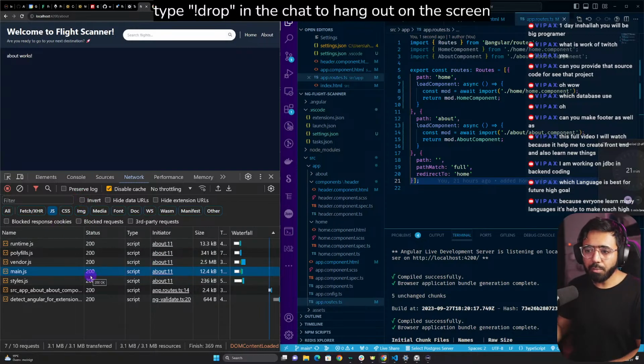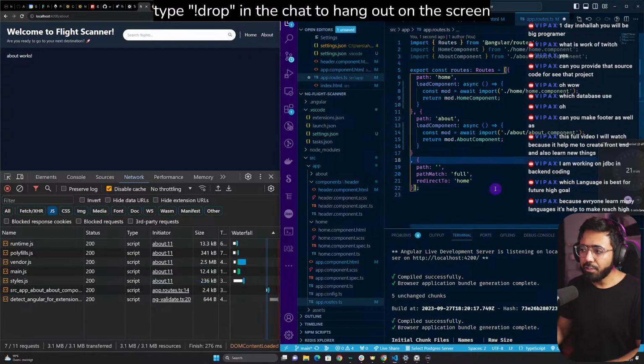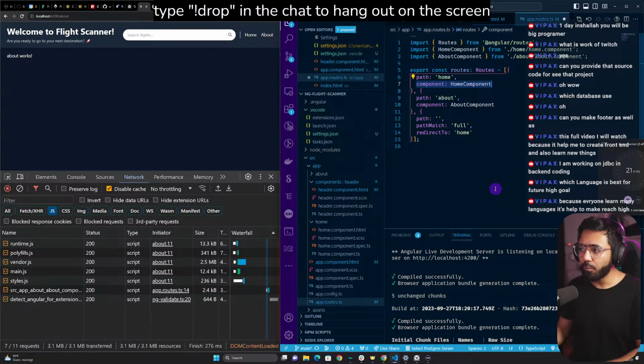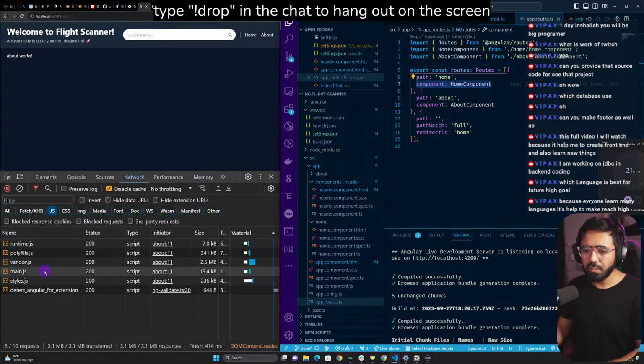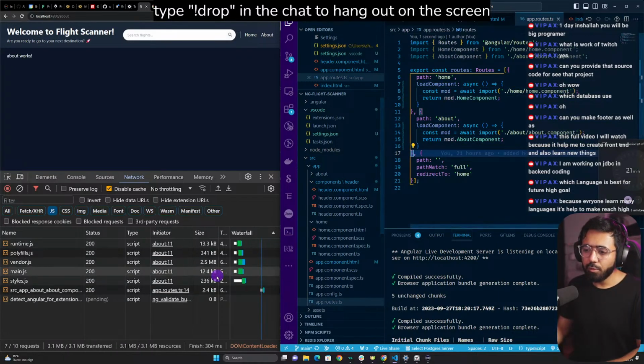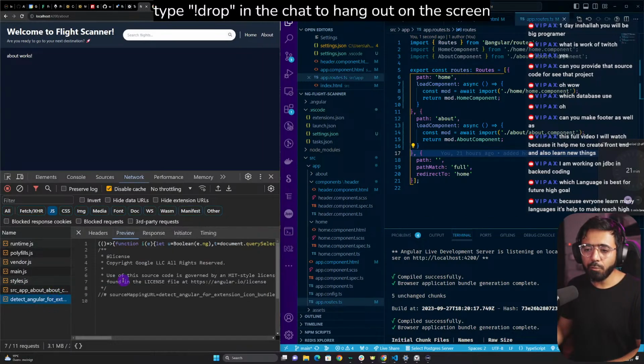Right now, after the optimization, it is 12.4 kilobytes, as you can see. If I change this back, let's see what it was initially. So from 12.4, without optimization, the main.js was 15.4. So we have essentially reduced 3 kilobytes. Now this is a really small application, so you might be thinking, no, 3 kilobytes don't really matter, but actually they do, especially when your application grows. So from 15.4, now we have reduced to 12.4, and every route has its own JavaScript bundle.